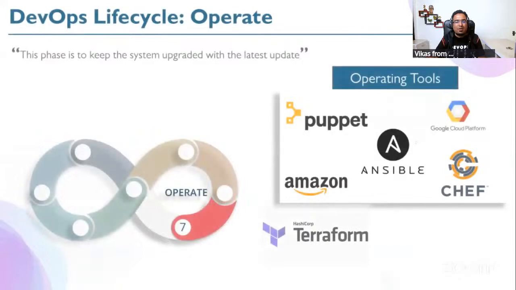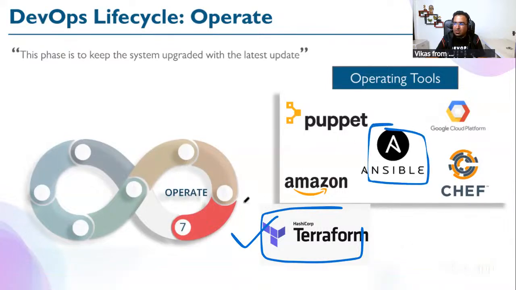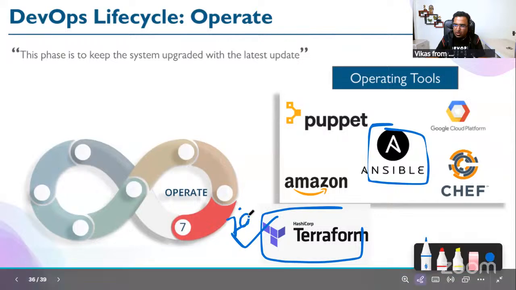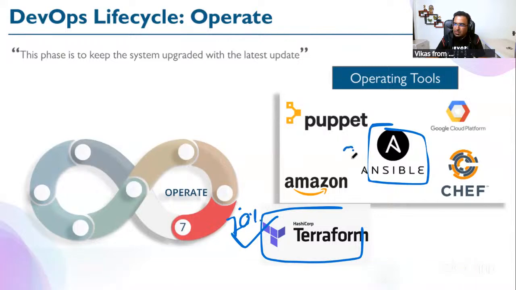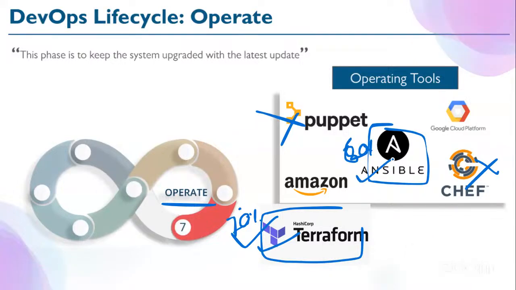Okay. And for the operate purpose, Terraform is a tool. With the help of the tool, infrastructure is getting created. Infrastructure is maintained by Ansible. 70% of the companies have already started using Terraform, and 20 to 60% of companies have started using Ansible for management activities. Don't say Puppet, don't say Chef, because these are outdated tools in the market. So if someone asks which tools are used in the operate activity, you have to say Terraform or Ansible. Make sense?